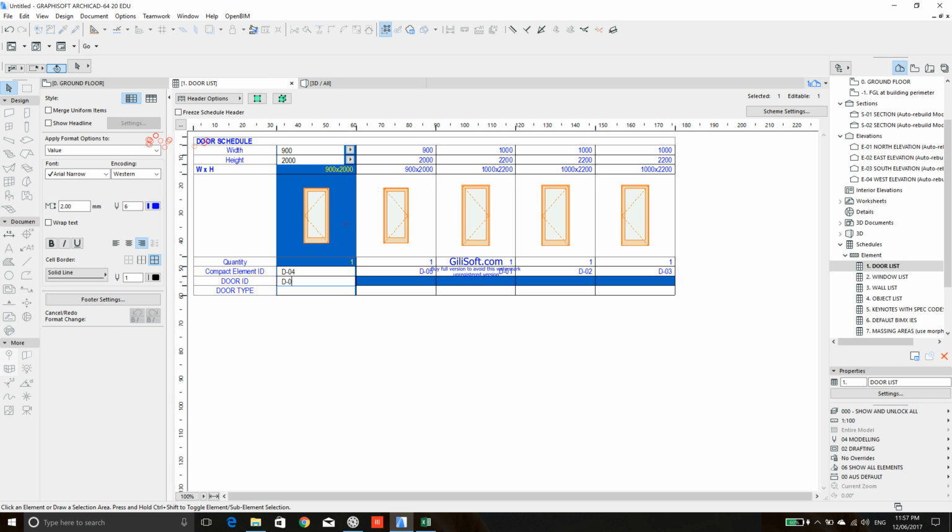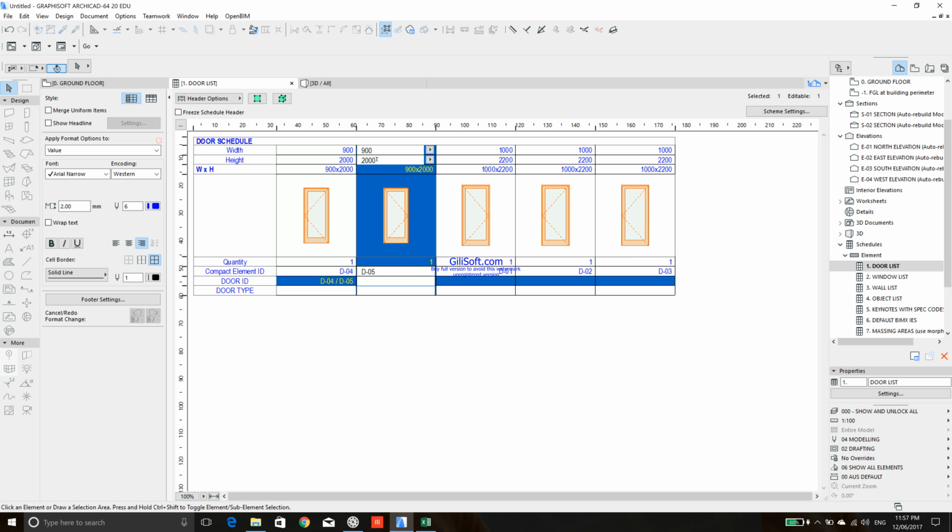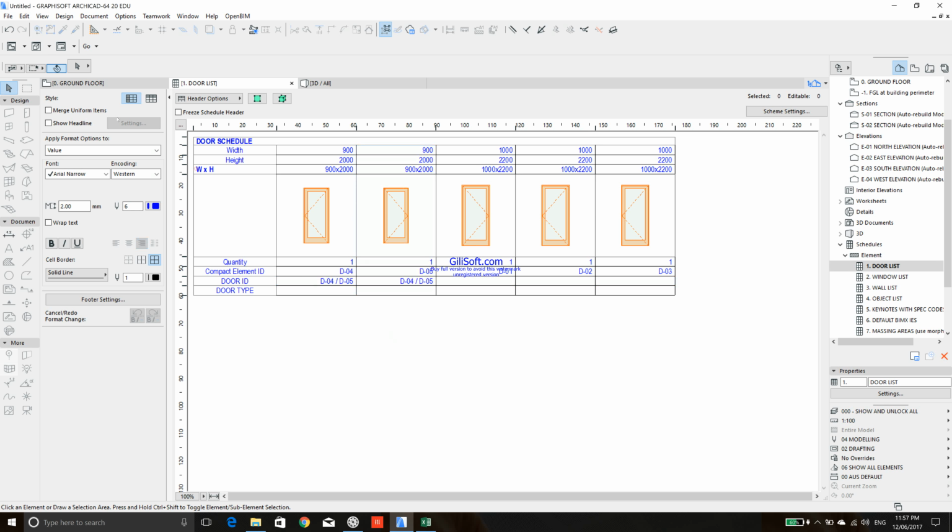So it's D04, D05, and now you copy this, you copy that, and you paste it for the door that has the same measurements, and OK. Now they have the same measurement. Now you go merge, and they will merge because you have the compact element ID showing.